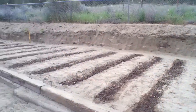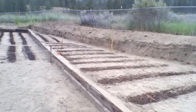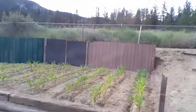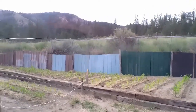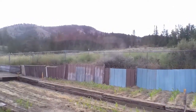Now the corn, I decided to put all of the corn in the area where we leveled out and put a retaining wall. My brother had given me some corn seeds. I put all of that in the hopes that I could have some feed for the chickens over the winter. And I also put in some garbanzo beans for that same reason amongst the corn. Unfortunately, corn doesn't grow very well in sand, so they haven't grown very tall, and I don't know how well they're going to produce. We'll wait and see how that goes.